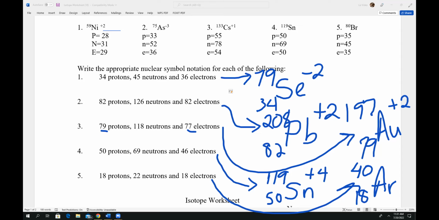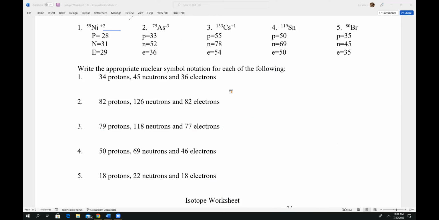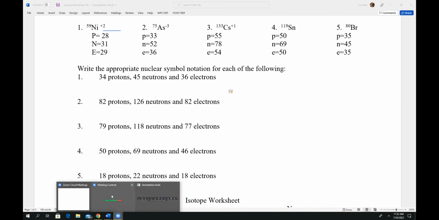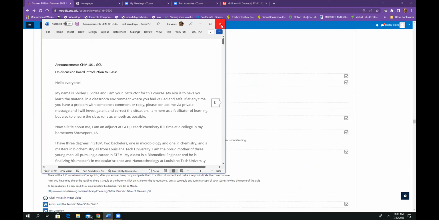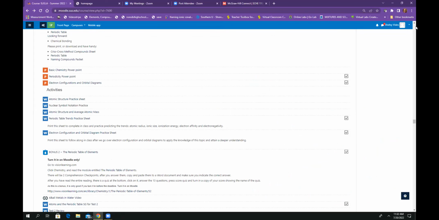Now, I had sent you a little message and nobody told me if they received it or not. Hope you did. Did you? Okay. Did you send it on Moodle or email? I sent it on Moodle. It's called an announcement, but it's also supposed to go to your email. Okay, so I'm going to check my email. Yeah, that's what I'm saying. So you should have gotten it.